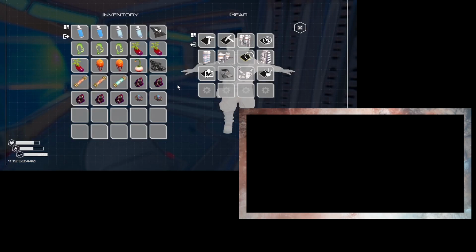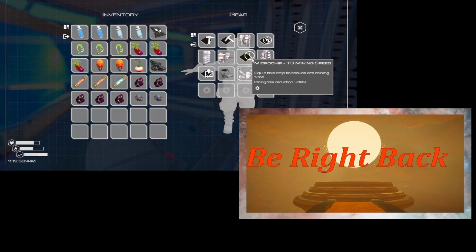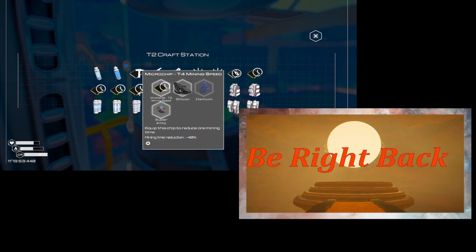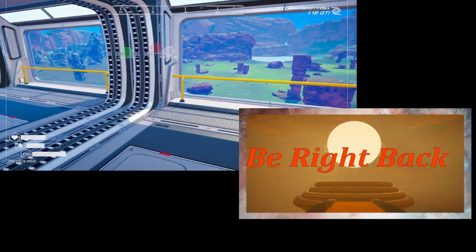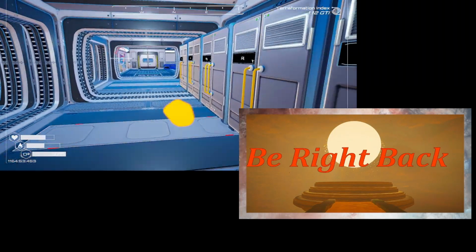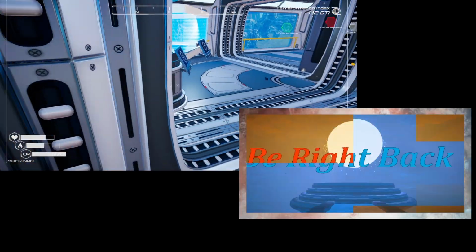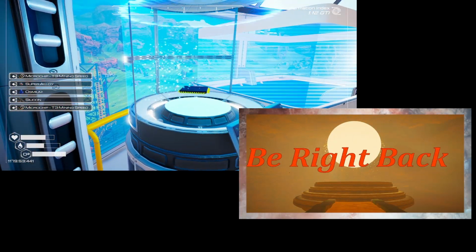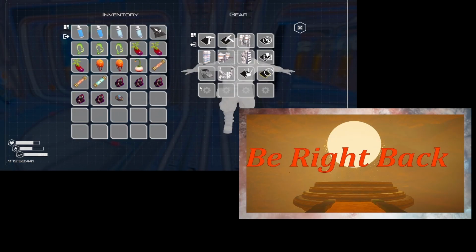Tier 4 mining speed. What do we got in mining speed? I only have tier 3 mining speed. Okay, let's get this tier 4 going. It's going to take an osmium. Okay. Tier 4 mining speed. That'll speed up my resource collection off the ground.